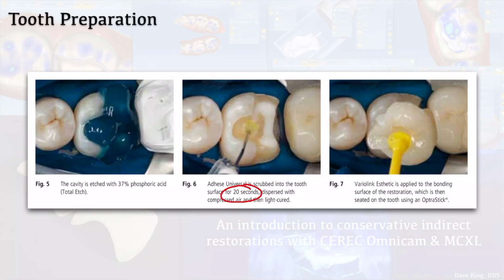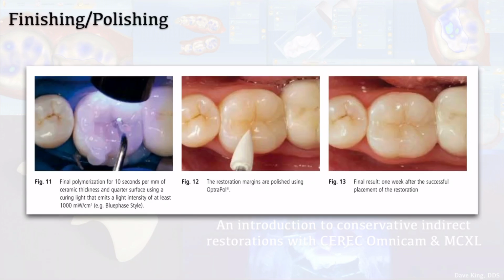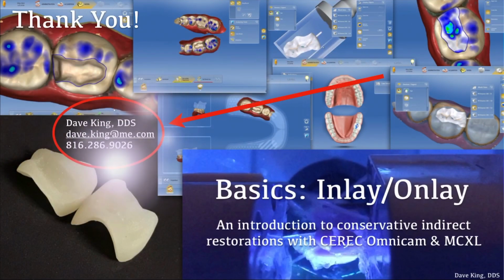20-second scrub with adhese. Verilink Aesthetic is applied to the bonding surface of the restoration. I'd suggest applying it to the tooth instead of the restoration, just because it's so hard to hold on to it. I don't like these opera sticks, but you can use that. Whatever works best for you is fine. Then the light cure, the tack, again I said tack it down, clean off the excess, pick it off, use liquid strip if you want to, then polish and floss everything, and in the end it should look like a beautiful natural tooth.